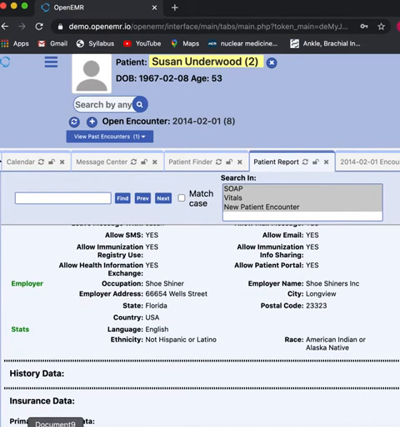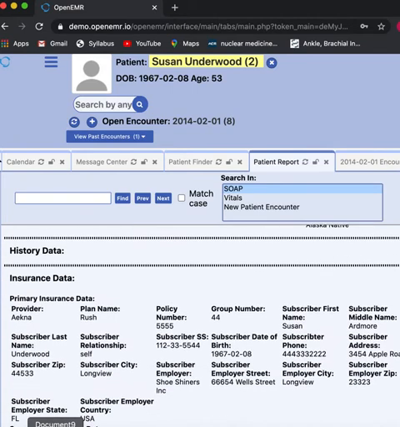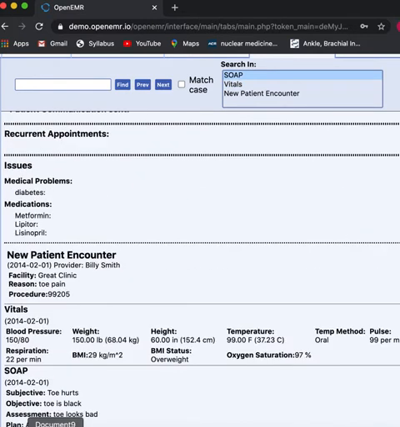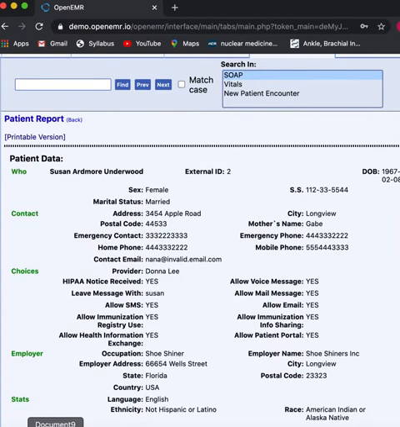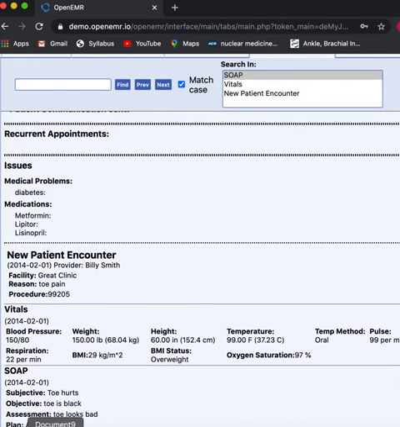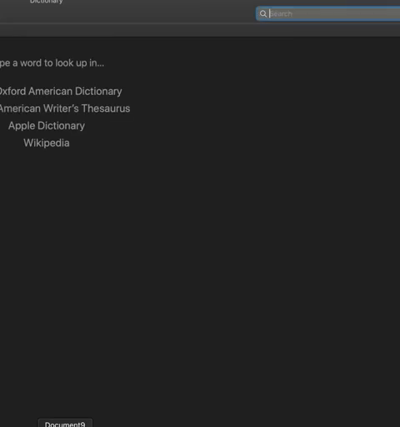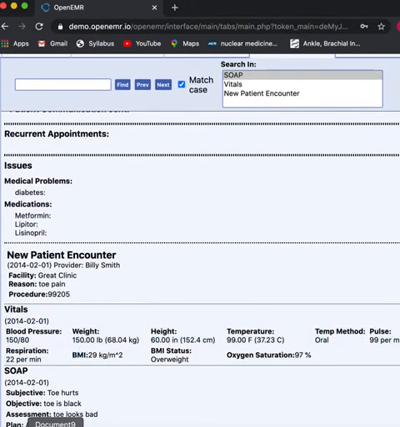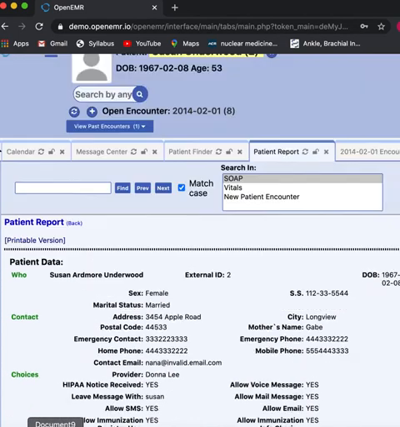So after I clicked all those buttons, I wanted the SOAP. So I clicked SOAP, and let's see if it gives me my SOAP for her. I do believe I have to click next. Let's see, search in SOAP, vitals. It didn't give me the SOAP notes in this one, but it will in his. Match case, SOAP. Let's see. Next. Oh, it did down here. Okay, so here's all the SOAP notes at the very bottom. So the same thing will happen with the other patient. With the other patient, it'll give you all the SOAP: the subjective, objective, assessment, and plan. You just want to make sure you run a report.